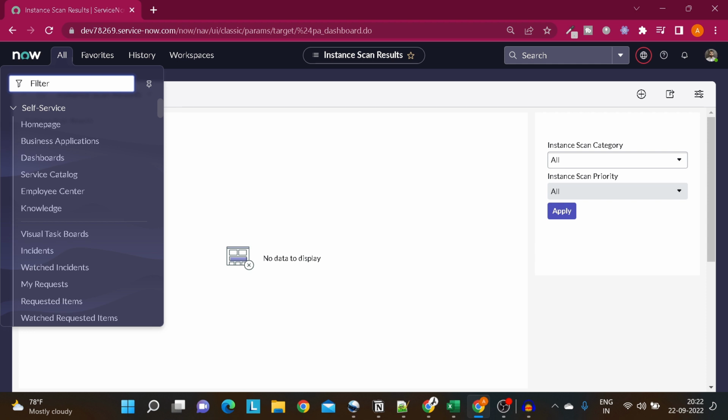Today's tutorial we'll be exploring what are the different types of service catalog variables available in ServiceNow. So service catalog is a concept which is used widely in ServiceNow. Whenever we are working on portal, or whenever we want to order something in ServiceNow, we create a catalog item, and that's where these variables came into existence.